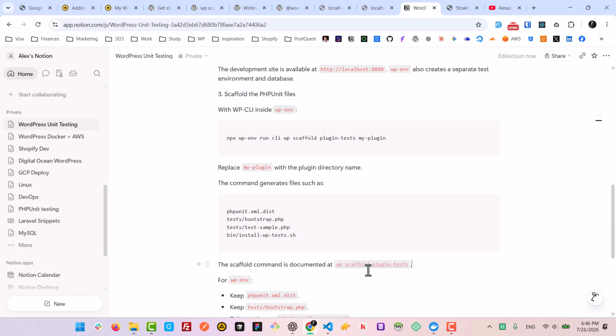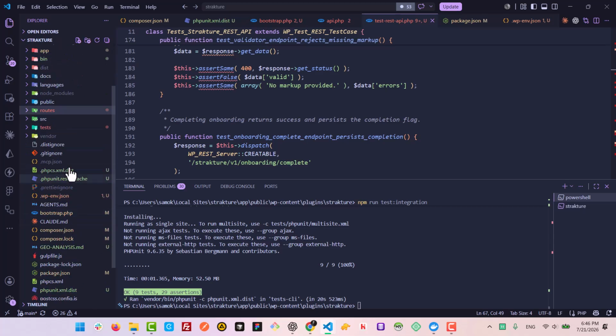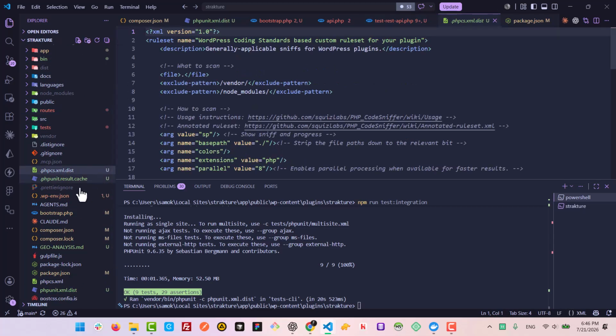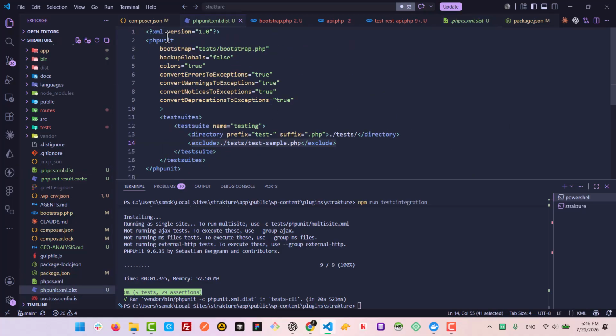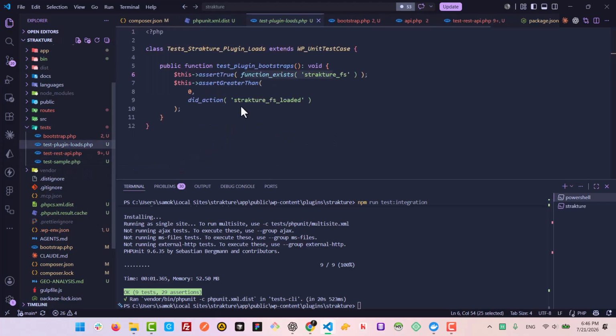Okay. Then you can bootstrap using the command wp scaffold plugin-tests. To do this, we run this command, so it will run inside our CLI container in our Docker, right? This is the command, and then it will create these files for you, which you can edit right here in our editor. So let's open it again. Your config for your PHPUnit, then your tests. Here we can write some tests. So let's open the simple test.